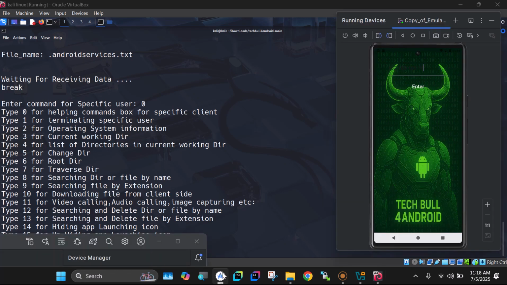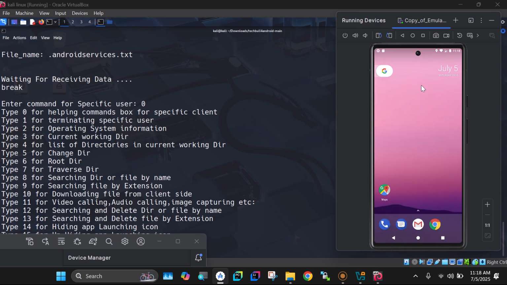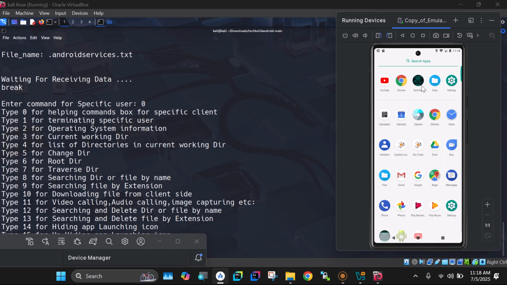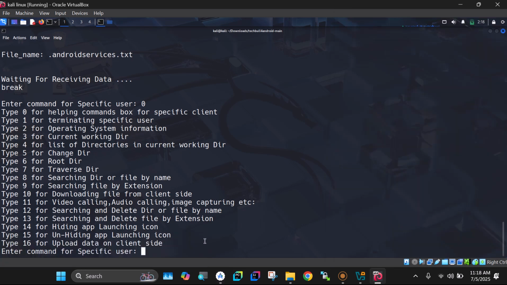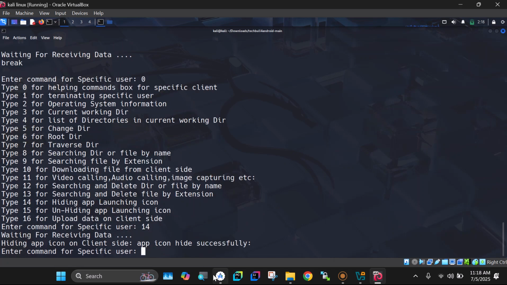So as we can see, here is our app icon. Let's hide this icon. For hiding the app launching icon, just enter 14, and let's see.